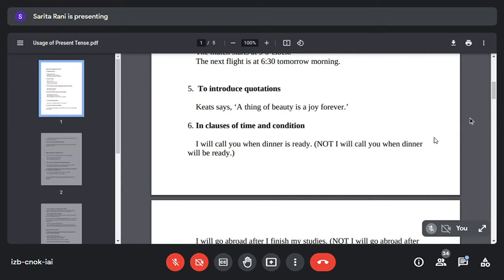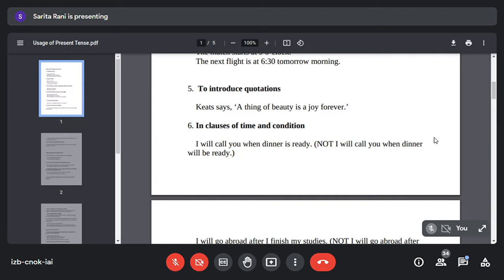Now next one, there is another one. Let us move on to clauses of time and condition, especially clauses related to time. Time should be there and condition should also be there. Then only we have to write it in the simple present form. When there is a condition given, there will be a result also for that. There will be a reward or a punishment. Clear? So first the condition should be written in the simple present form, and the reward is going to take place in the future, so it will be written in the simple future.